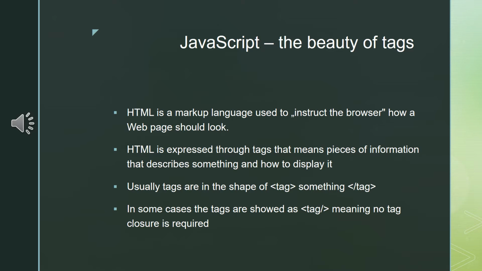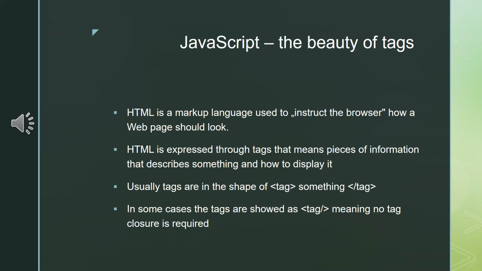HTML, as we're saying, is just the basic language of the web, and at the foundation of this language is the concept of tag. A tag is nothing other than a little piece of instruction with a way to open and a way to close it, where we say essentially what is in the middle of the tag, so between the opening and the closure of the tag, how to show it, what is the way to display it on the page. So for example, if it is a title, if it is in bold, or if it is a paragraph, or other more complex functions that we will see in the next lessons.